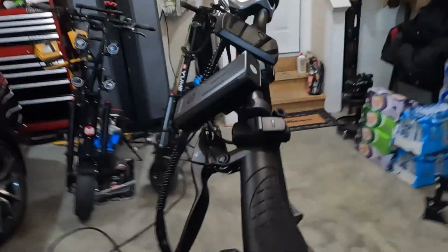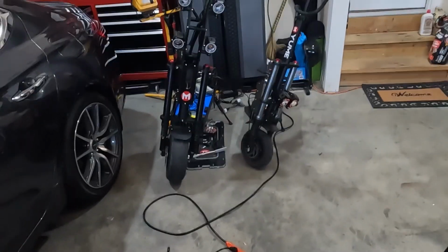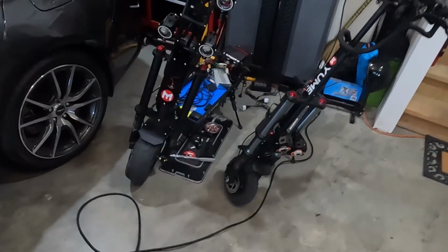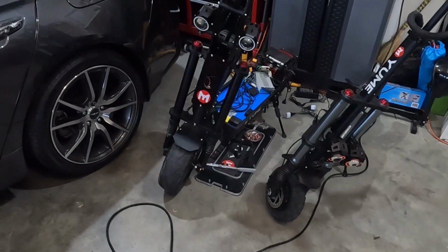But let me give you a flip of what I'm in between riding. So I ain't gonna lie, I'm in between the bike or a scooter. As you can see with the scooters, which was in another video, I sort of got them apart. That one is the X7. I got it apart because I'm playing scooter mechanic. Anyway, I'll talk to y'all again later.